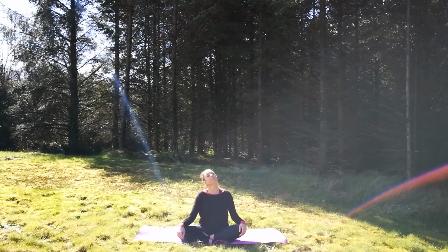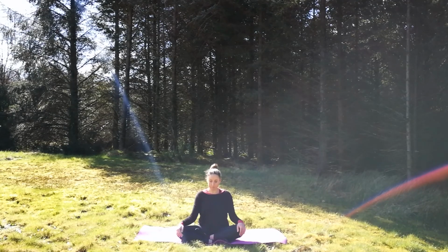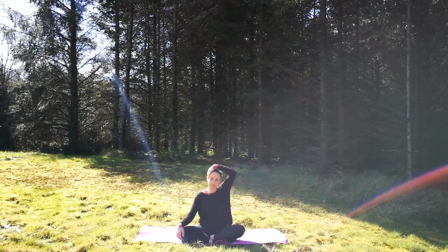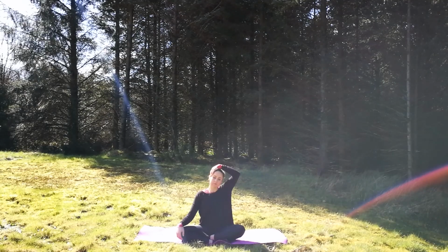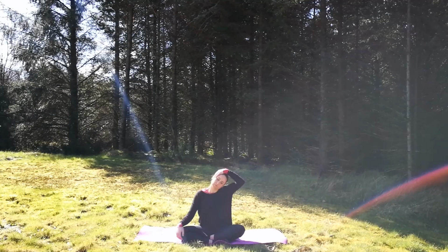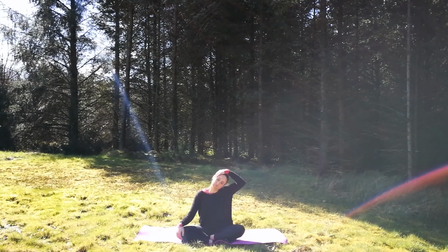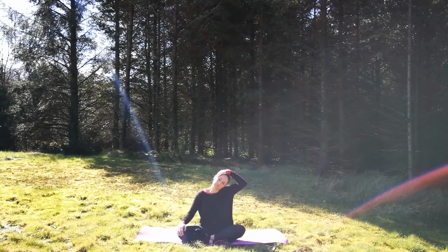And lengthen your spine, lengthen your neck, and let us take our right hand to the left side of our head. Inhale to lengthen, exhale to release the right ear to the right shoulder, and just allow the hand to be heavy on the head. Don't pull, don't force, just an extra bit of weight if your neck will allow that.